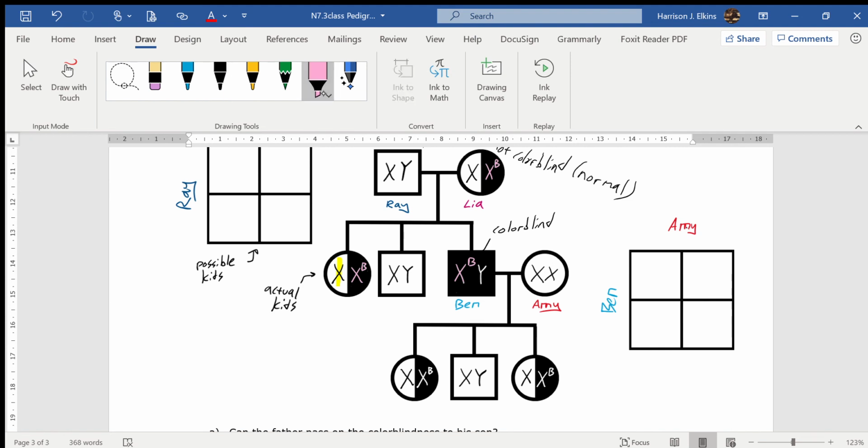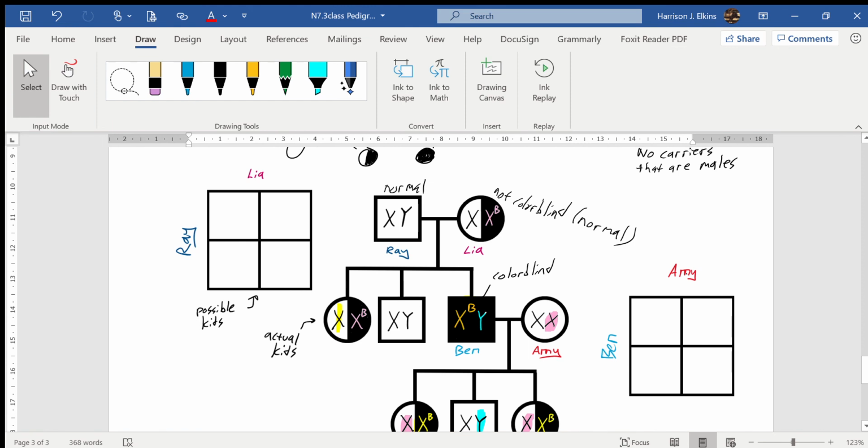Okay, so what happened there? Well, Amy, she passed on an X chromosome, but then their father passed on this XB, all right? He passed that on to his daughters as well. And what do you know? The father, he had a Y chromosome. Sorry. Wow, what is going on with my colors? All right, he had a Y chromosome. He passed that on to his son. And so the X chromosome that the son has, well, he can only get that from the mother. And so he gets that X from Amy there. Okay. And yeah, all right, so that's that family there.